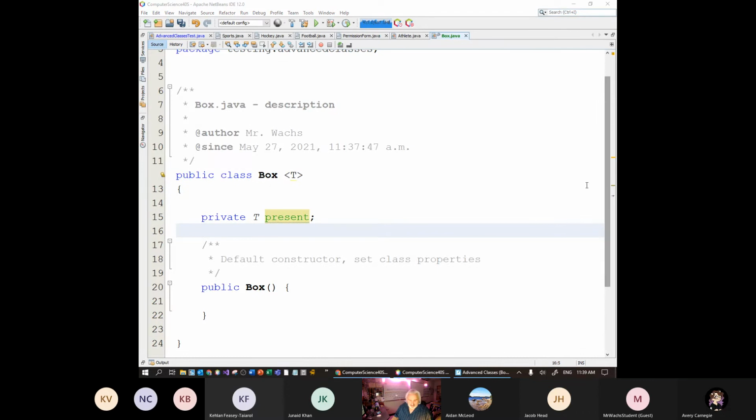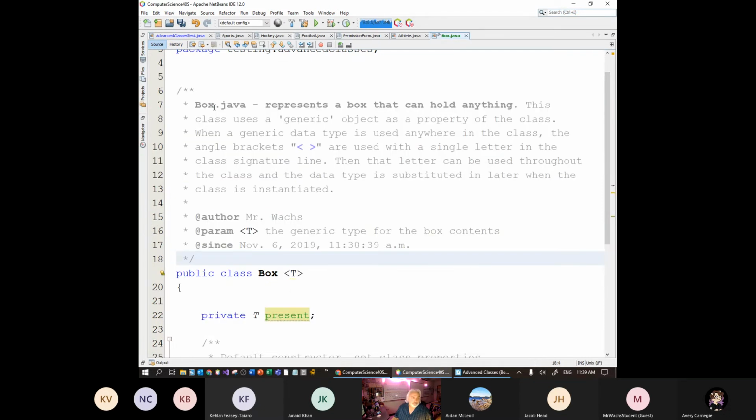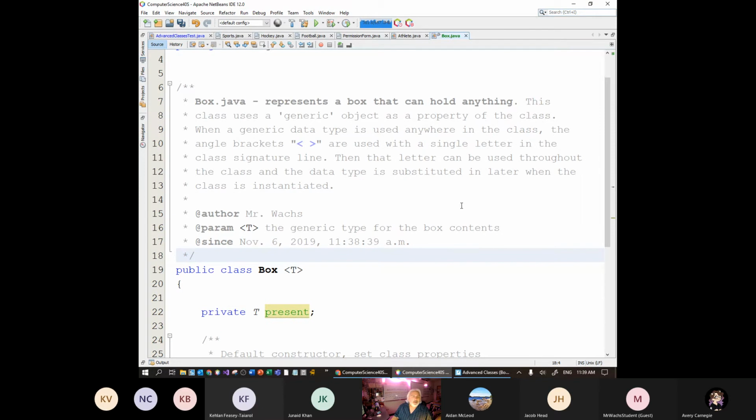I've got a comment for this. The Box class represents a box that can hold anything. This class uses a generic object as a property of the class. Whenever we use a generic data type in the class, the angle brackets are used with a letter, T. That letter can be used throughout the class, implying that data type, and it's substituted in later when the class is instantiated.